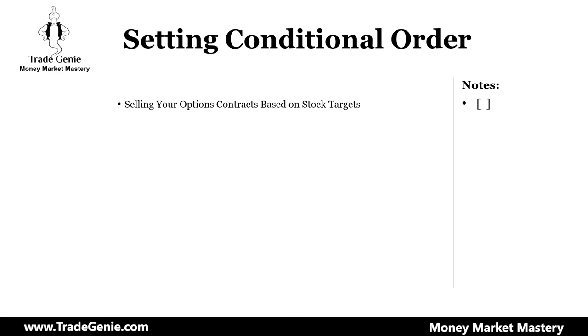You can calculate your option target just willy-nilly. Okay, I will sell this at a 50% gain or a 30% gain. My objective is to make 100% gain. All these are numbers you're plugging from the air. You plug some number in your head and you say, okay, 100% sounds good. I bought this contract at 25 cents and 100% profit makes me very happy. I'll sell at 50 cents, when it turns into 50 cents. You're just plugging it from the air. The stock doesn't know. So with the stock, you need to read the chart and then determine the target.